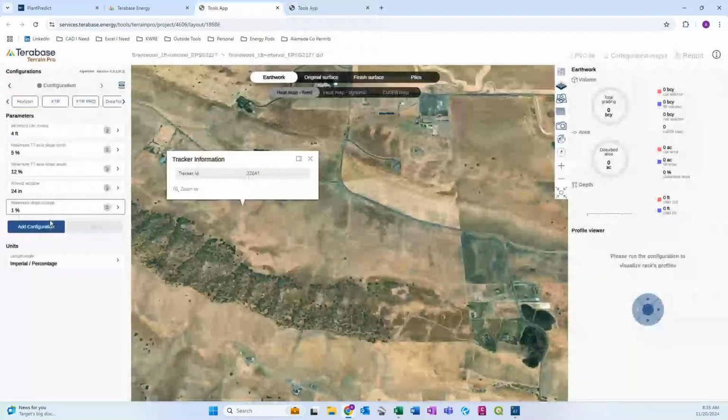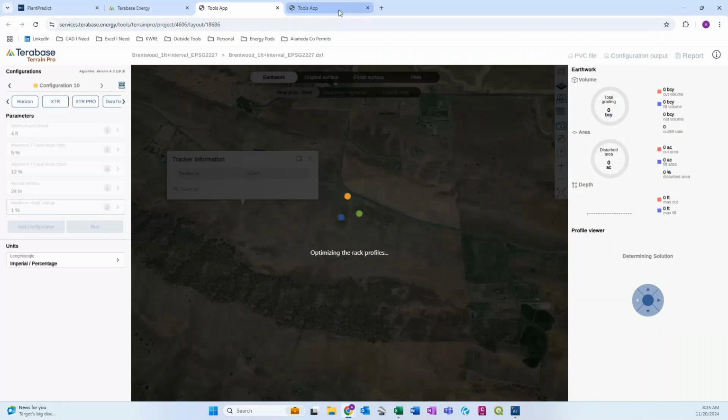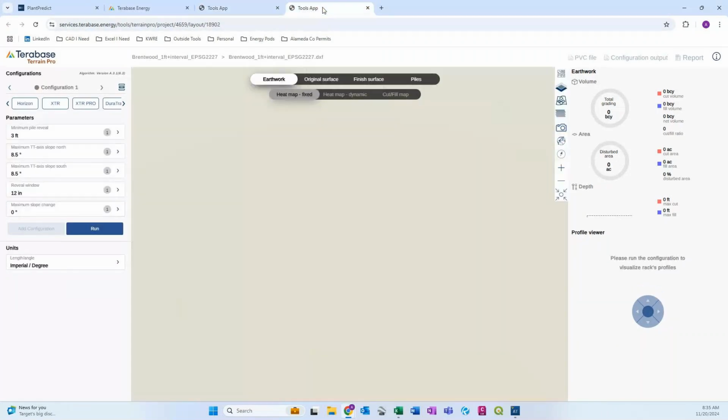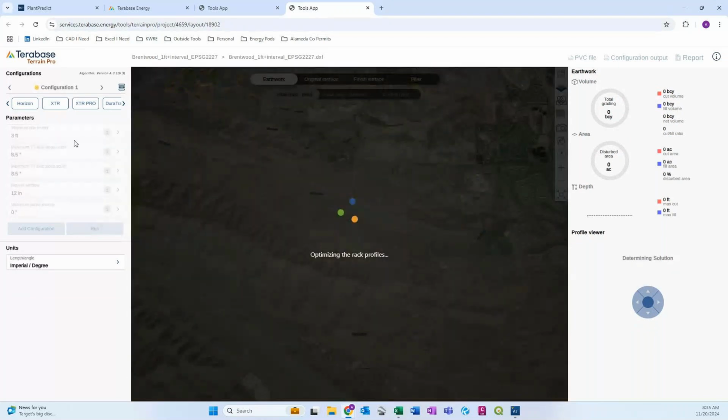I'll go ahead and add this configuration that I've created here and set that to run. I've got that running. We've now got another configuration ready and running here that'll pump out earthwork estimation like Dylan was showing in his demo.